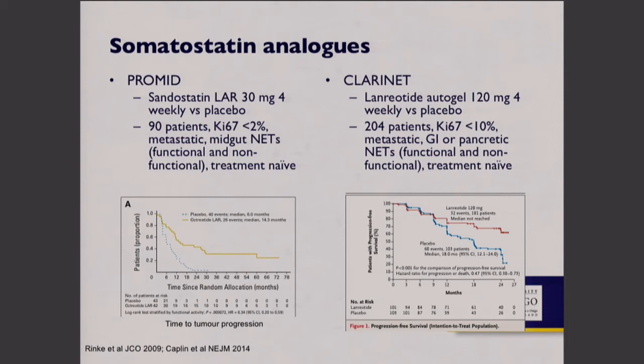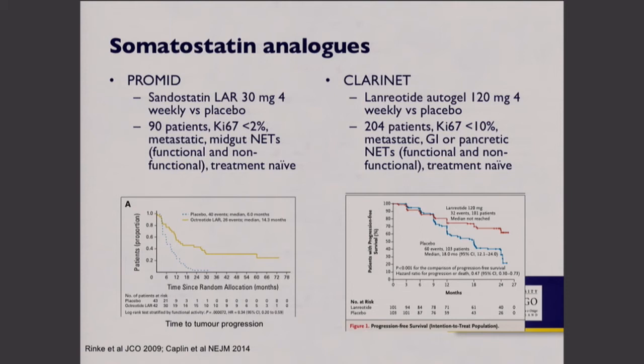I suspect that these are not projecting too well. But you can see from the survival curves that you can stick your finger between them, so it's significant by the finger test. The median progression-free survival in the placebo arm in the PROMID trial was about 6 months, and that was increased to 14 months with the use of sandostatin LAR.